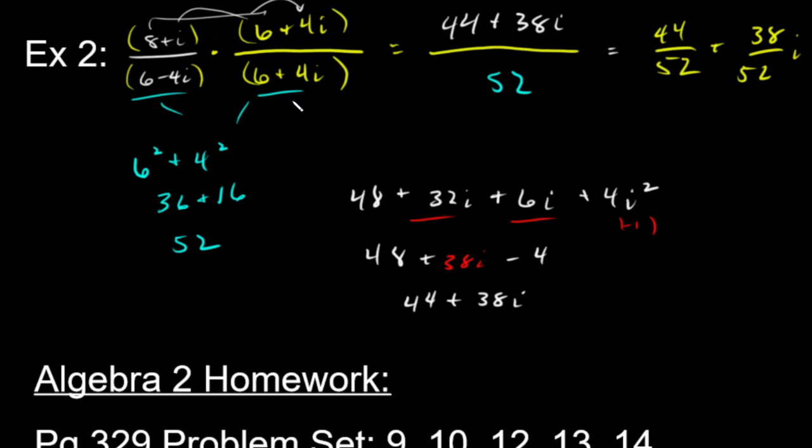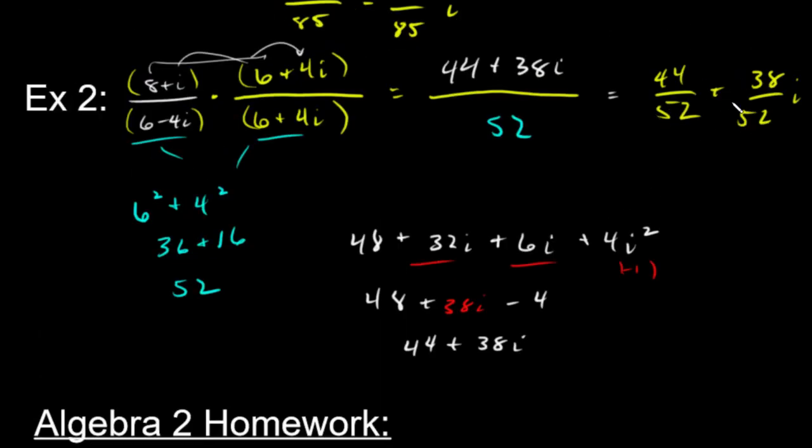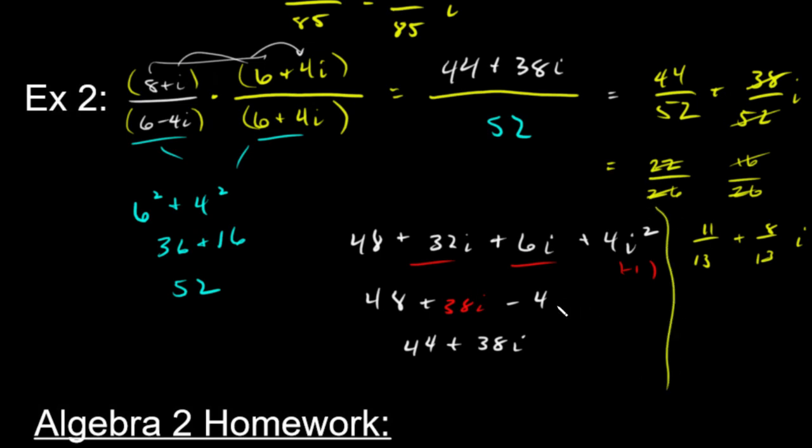All right. Your homework is, obviously, on your screen. Hopefully you did this okay. And I just want to point out that these fractions can be simplified further. You could do this as 22 over 26, which would be 11 over 13, and then this would be 26 on the denominator and 16 on the numerator, and this would be 8 over 13i. All right, that would be a more simplified version. I just want to point that out.